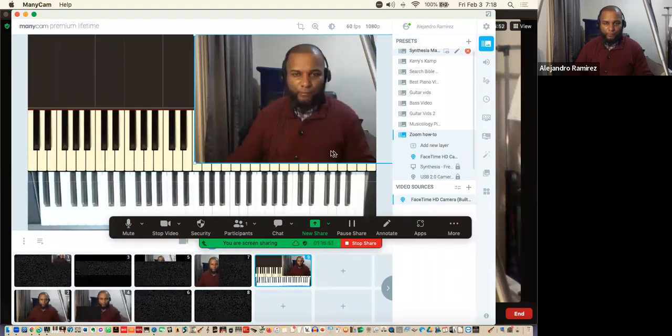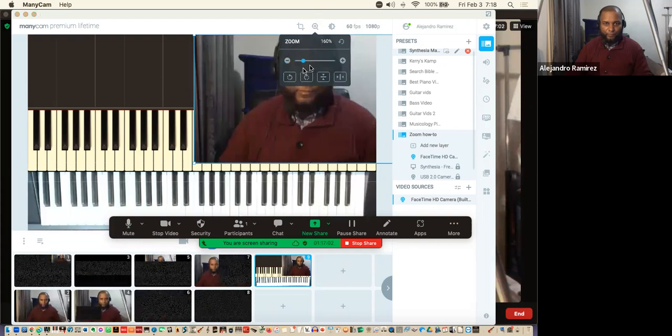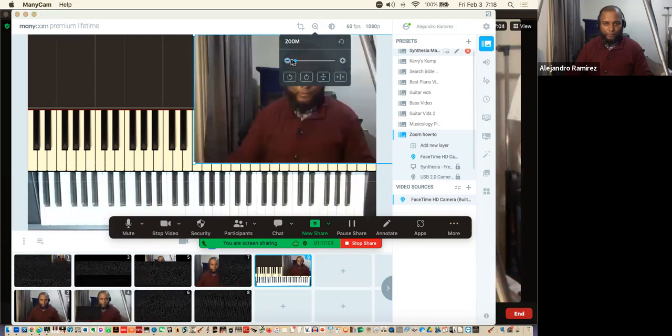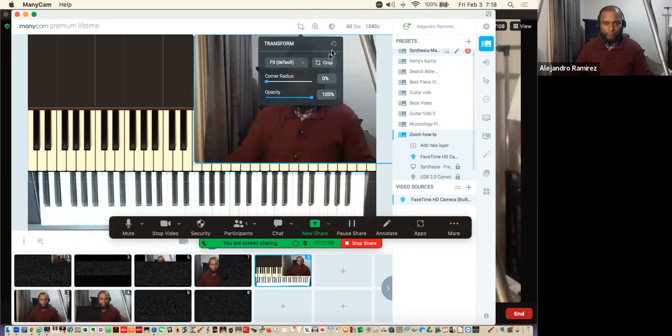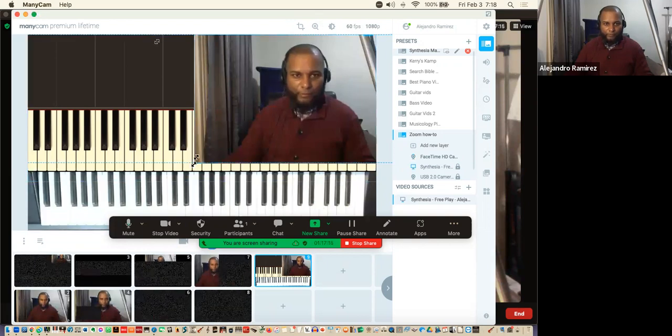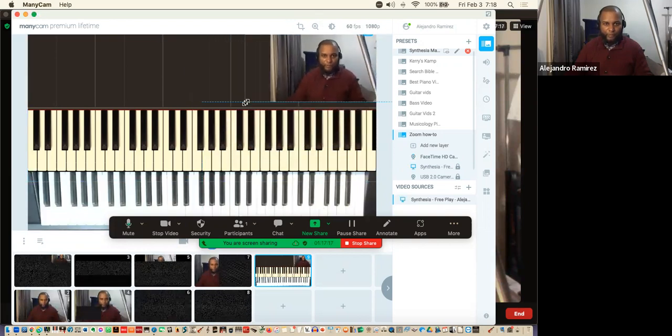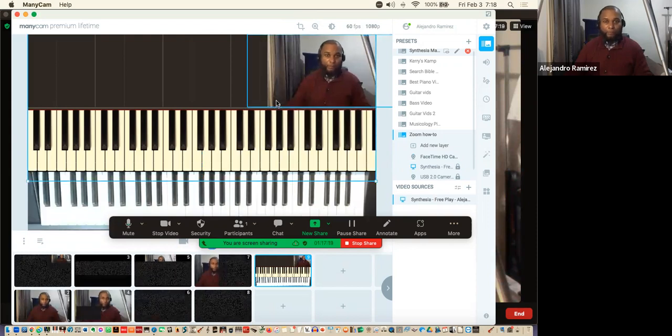And then changing the size of the zoom. But all I'm going to do is I'm going to crop it because I think this would work better. So when I'm here, I could do like that and zoom out. And then you'd see me more.